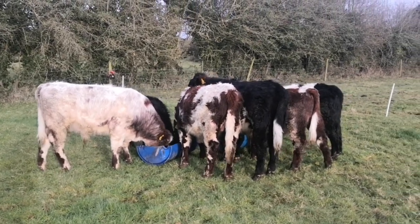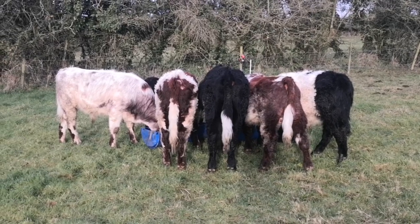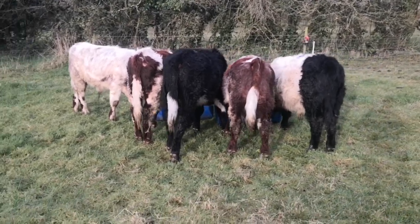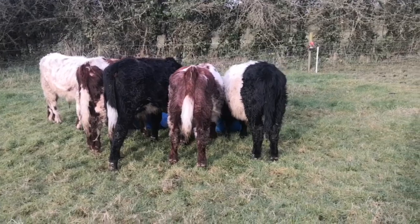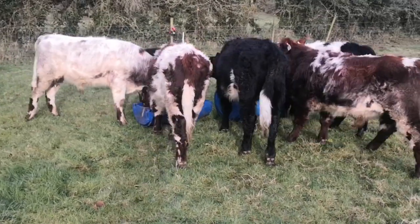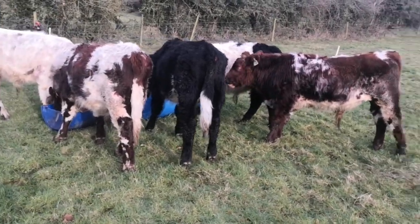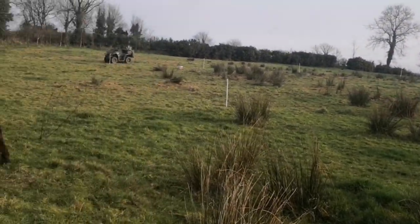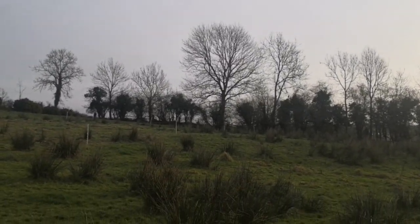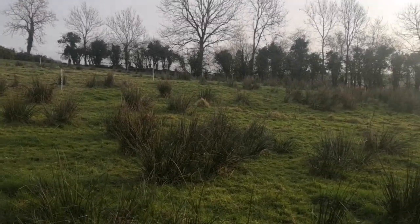It's a bit of a help as well. Basically the minimum amount of meal I'm going to give them, just to keep them that bit tamer. You can see there's been no swelling, and any swelling that did occur has all calmed down now, so they're in good enough form. I'm running them through the land here at the house and I have to run them down the road the next couple of days. I think they're thriving well. They're on little slices of paddocks, all anchoring off that big tall tree over there, and I have a tap with a hose and a drinker that I can move into each little area as I move them.